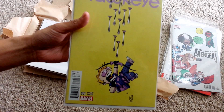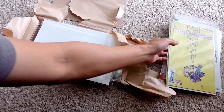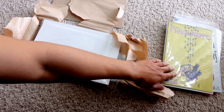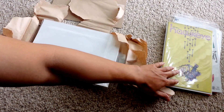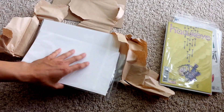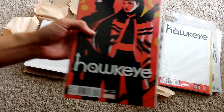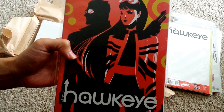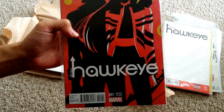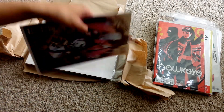We have Hawkeye — the new Hawkeye, Scotty Young variant. It's really cool. I really liked the last series, Hawkeye with Aja, though I forgot the writer's name. Hopefully this one is equivalent. We got a Hawkeye blank. We have another Hawkeye — this is the women's variant. I don't know who the artist is, but it's a female artist who did this cover, and they were celebrating Women's Day or Women's Week.